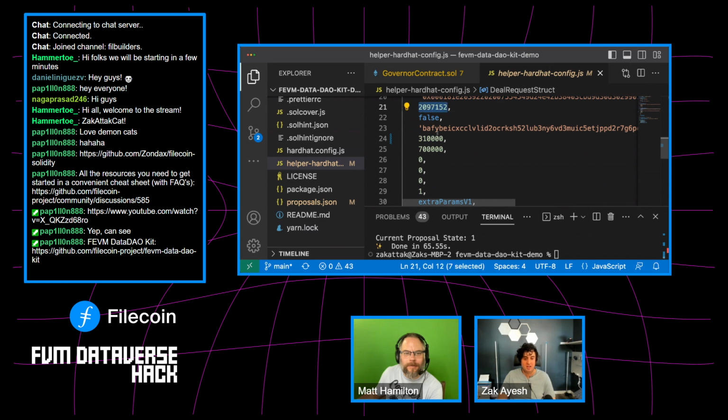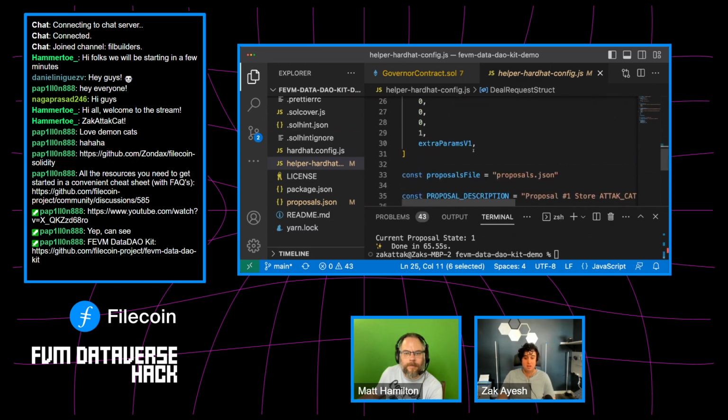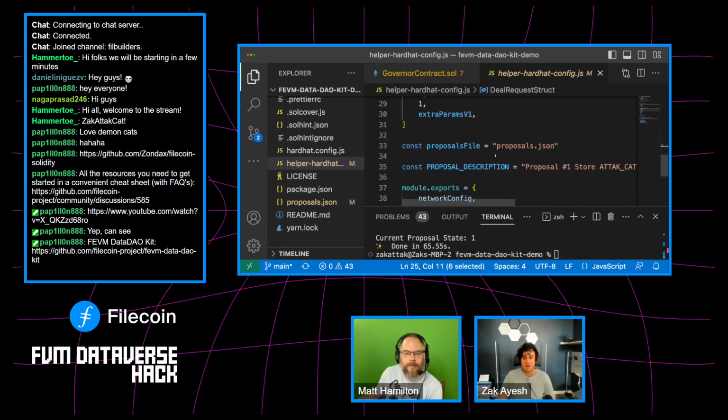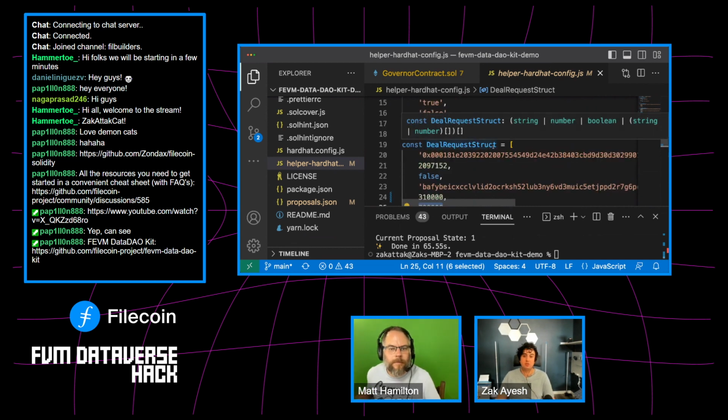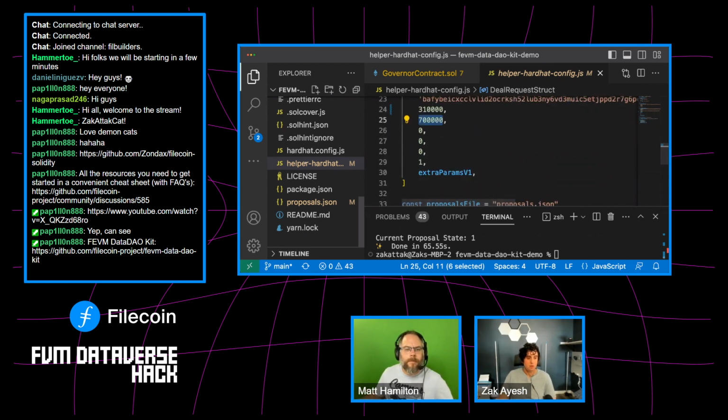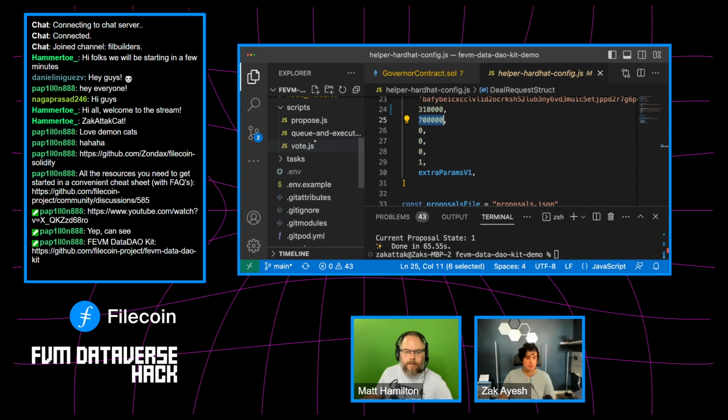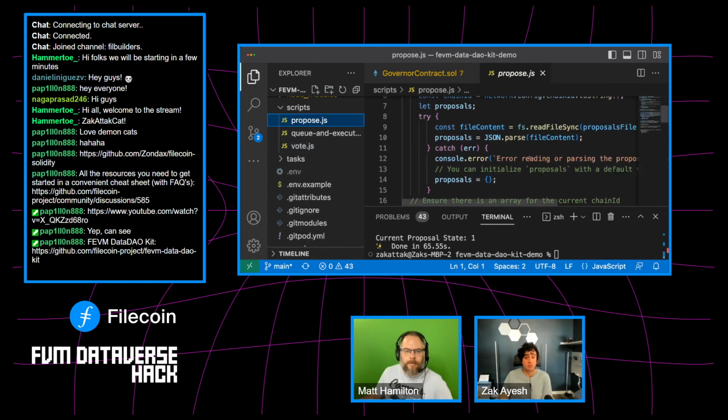The data is this size. I want the data to be stored on this block. The deal ends on this block. And you can find the actual data to retrieve it here. And some other deal parameters, right? So that's actually what's being read and proposed, right?